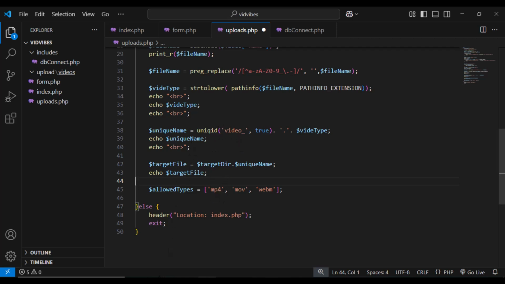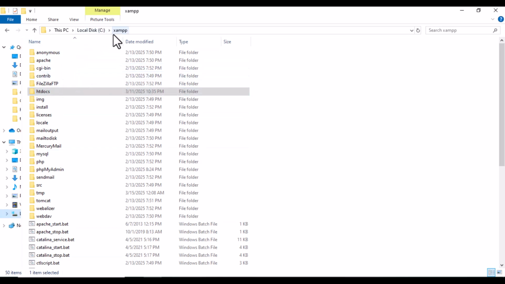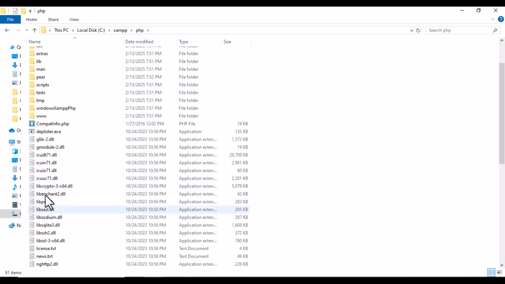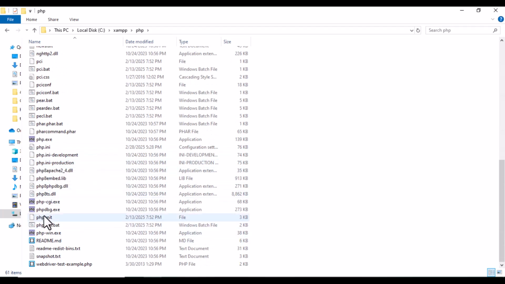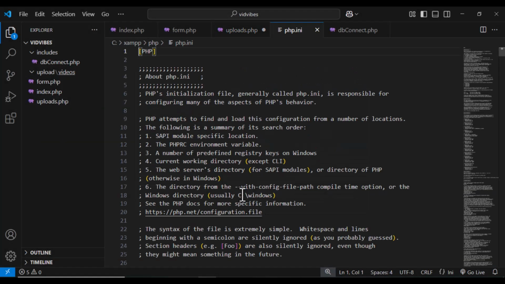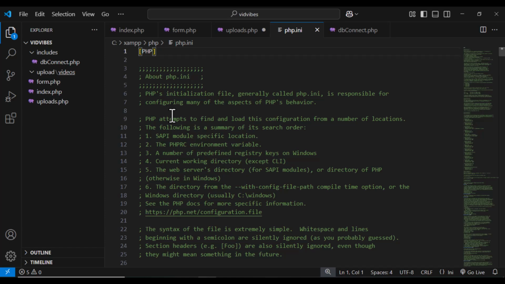You go to your XAMPP folder, on the local disk or C drive, then XAMPP. You go to PHP, then scroll down until you get to php.ini. Just drag it into your VS Code and open it. All right, so now we are in the php.ini.